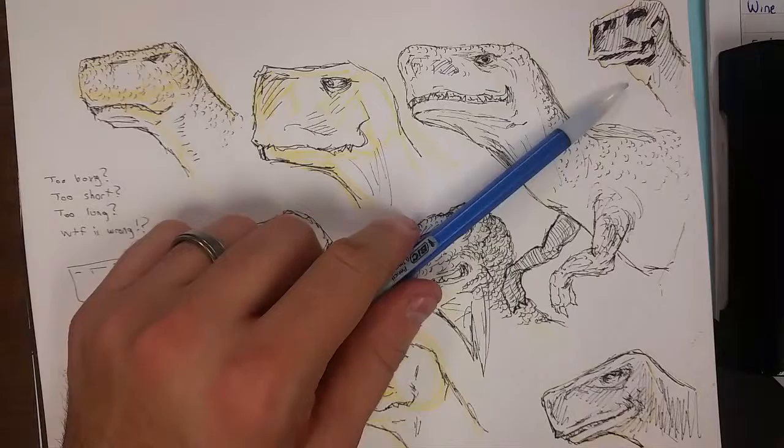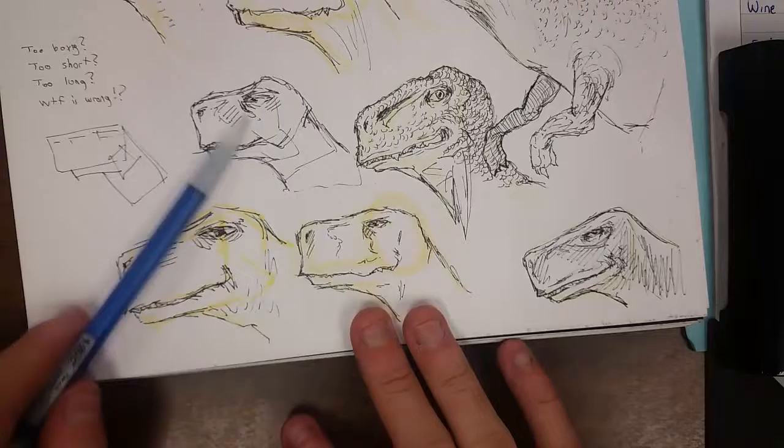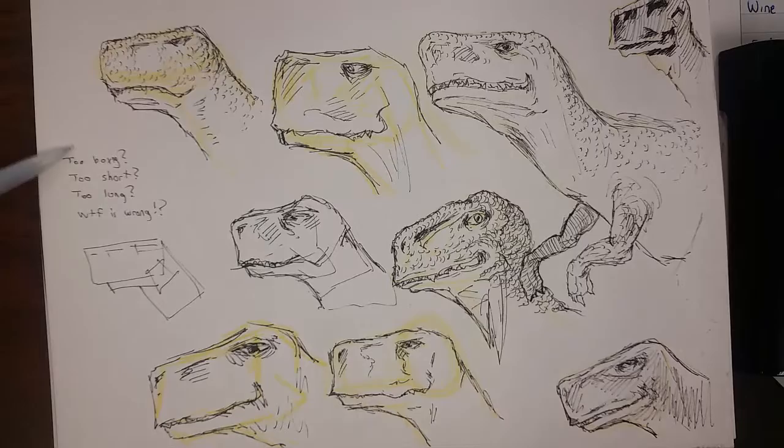Started with this one, hated it. Started with this one again, hated it. Here I didn't hate it as much, and here definitely didn't hate it as much, but still not intimidating. Again, none of these are really fantastic. And in order to remind myself of what I was doing wrong, I came up with a list of mistakes I find.